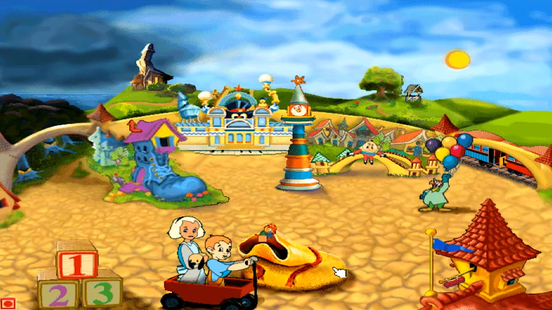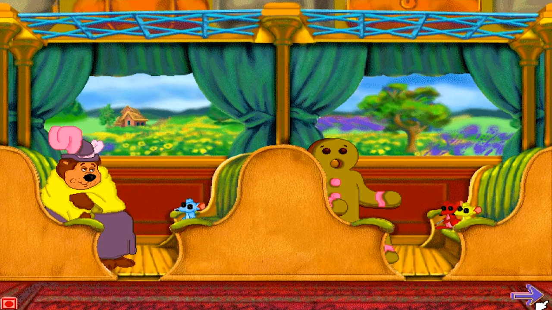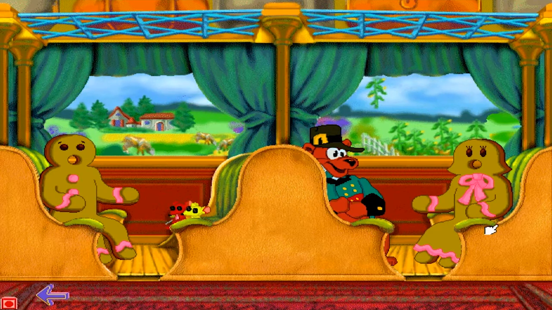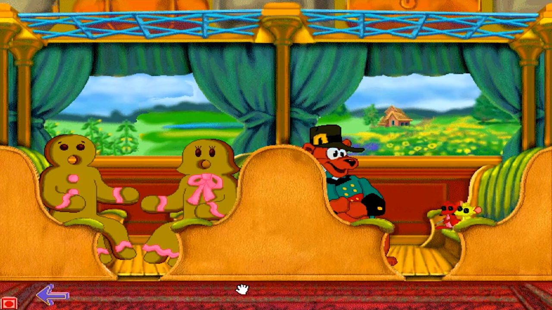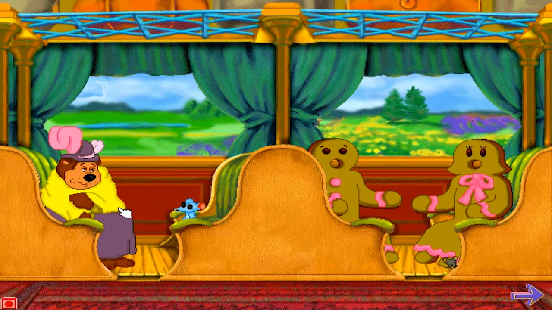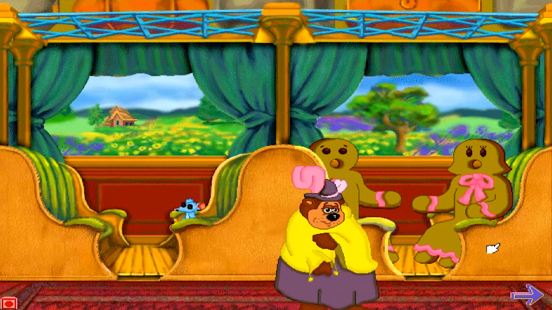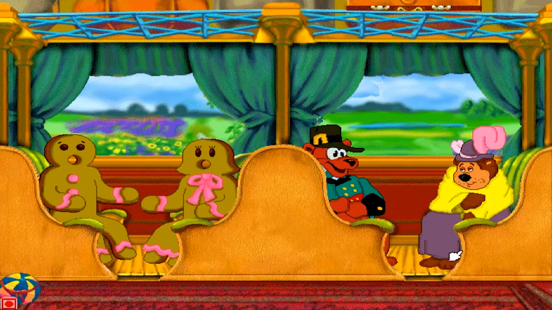One, 2, 3. The conductor asked us to seat everyone in matching pairs. Help me move the passengers so they all match up. Follow the arrows in the aisle to more seats. We've got a matching pair. We did it!